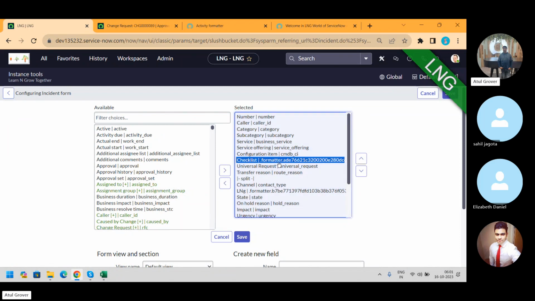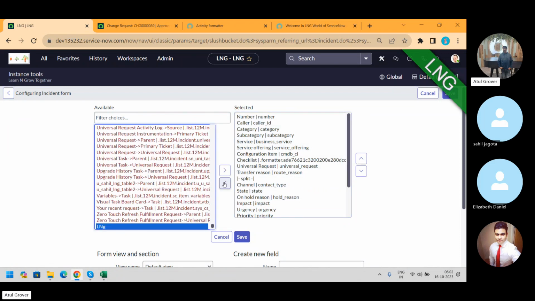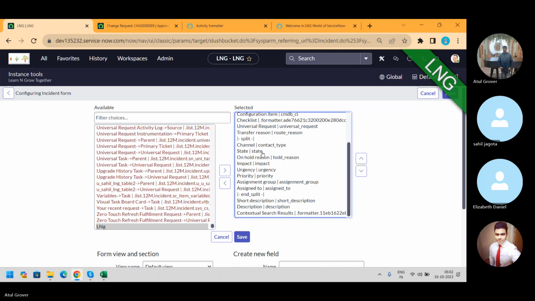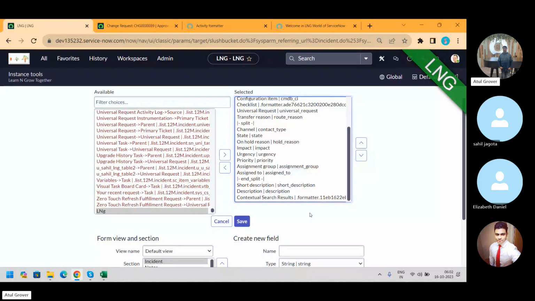See, checklist formatter. If I remove my formatter here, do you have any other formatter here? Contextual search is a formatter. So these are nothing but coming from these formatters only.